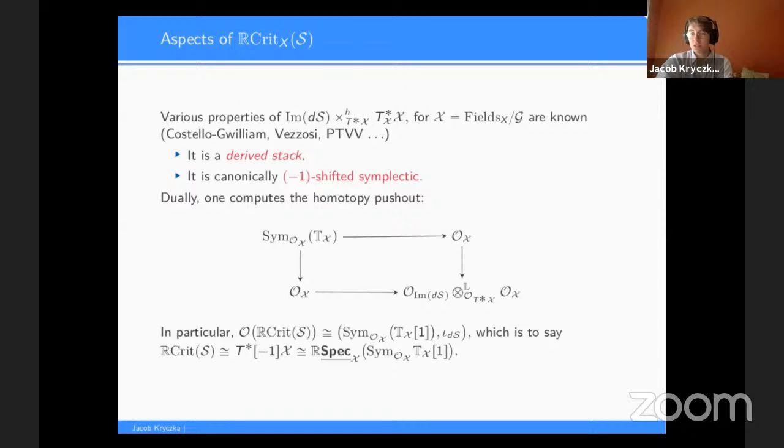Typically, derived stacks in the geometric sense are quite difficult to work with. So you could work in specific cases at the level of global functions. So this would amount to defining a homotopy pushout. And following these considerations, in cases of interest, one can see that the derived critical locus appears as a -1 shifted cotangent bundle. This is one explanation for the shifted symplectic structure. But another one comes from a very powerful and elegant theorem due to the PTVV crew describing Lagrangian intersections in a shifted symplectic space.